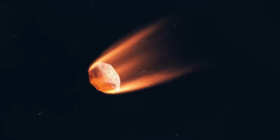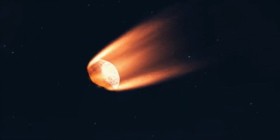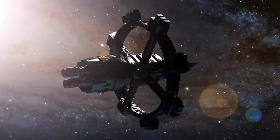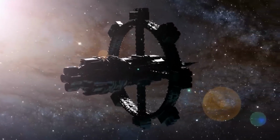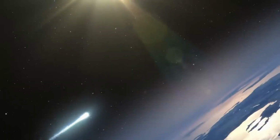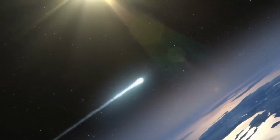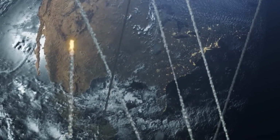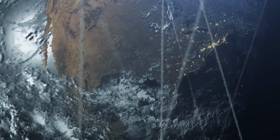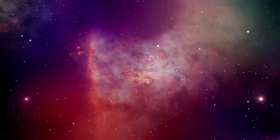And then there's the wormhole, a concept we've all heard about, but rarely understand. In Interstellar, the wormhole isn't just a magical portal. It's a carefully constructed visualization of how one might actually work, bending space-time in a way that respects Einstein's theories. While wormholes remain theoretical, the film's portrayal brought them to life, sparking curiosity among scientists and audiences alike.